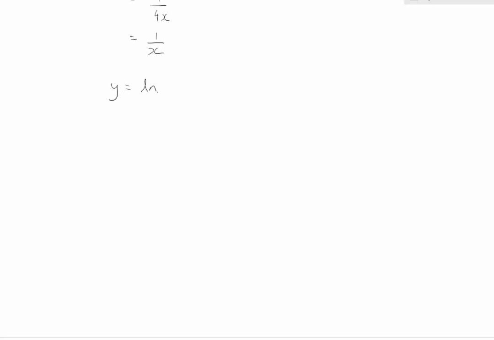For example, y equals the natural log of x squared. If we differentiate this, natural log goes to 1 over whatever is in that function, so 1 over x squared. Then we multiply by the derivative of this function because of the chain rule, which is 2x. That gives us 2x over x squared.